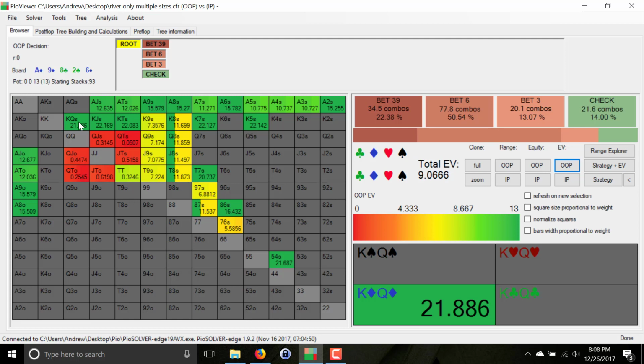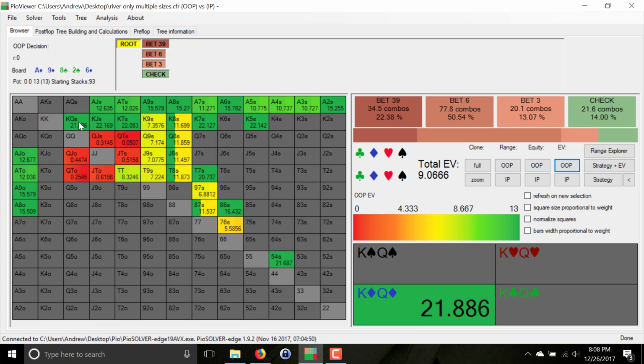If I just bet 3 times the pot, my opponent's going to fold, especially in a situation where I'm pretty sure he doesn't have much. And that's the situation here. After checking behind the turn, the in-position player is pretty unlikely to have a strong hand on this river. So in all likelihood, when we bet 3 times the pot, there's a good chance he's just going to fold and we're going to win nothing, right? Why not make a more, quote, normal bet? Why not bet half the pot with king queen of diamonds?